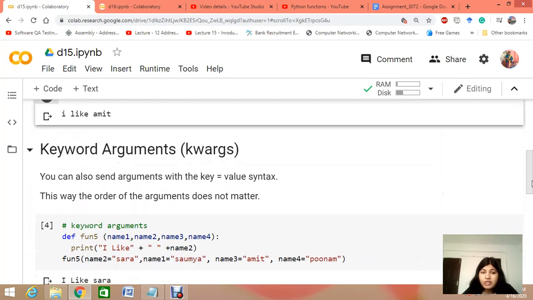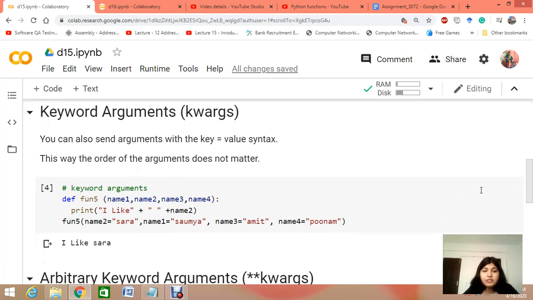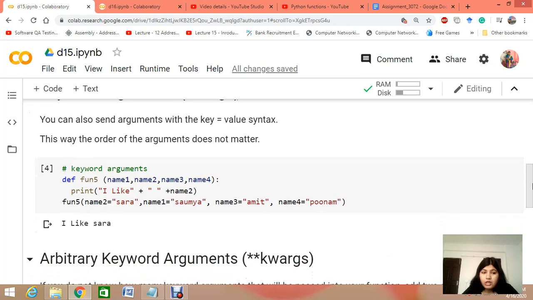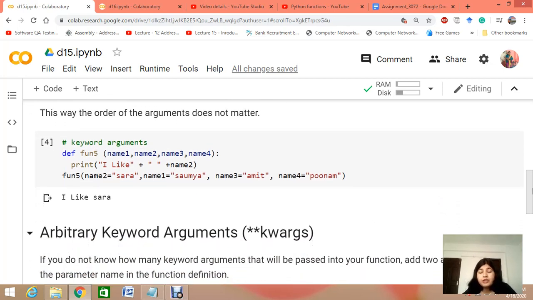Now in case of keyword arguments, because we are accessing from the key value, even if we shuffle the order of arguments, the choice will be taken according to the key value wherever it is present.